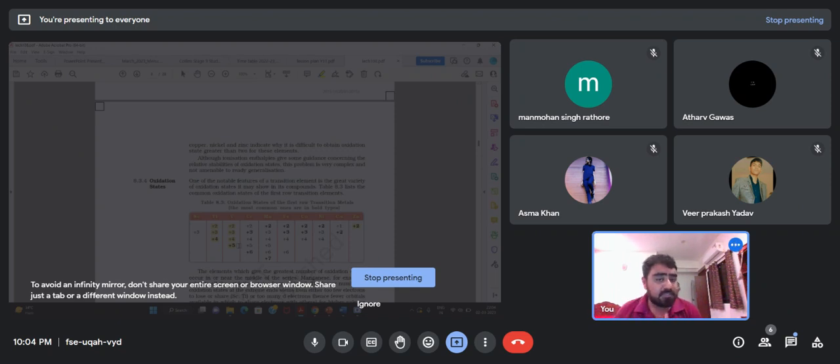See, everything you should remember with logic. There should be some logical reason for all these things. The oxidation states which I'm seeing, everything is linked with the electronic configuration. Same for chromium, same for manganese, iron, copper, nickel, cobalt, zinc. Zinc again, I told you, 3d10 4s2. So it will lose 2 electrons and become 3d10, which is completely filled. So it will show only one oxidation state, which is plus 2. Copper will show plus 1 and plus 2.